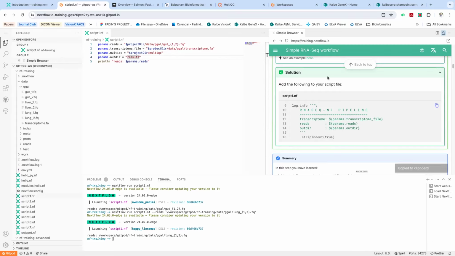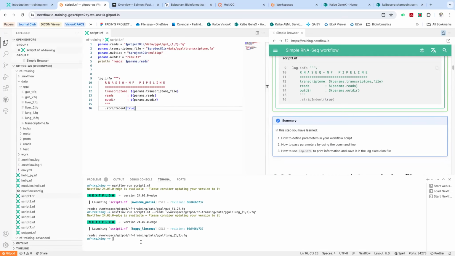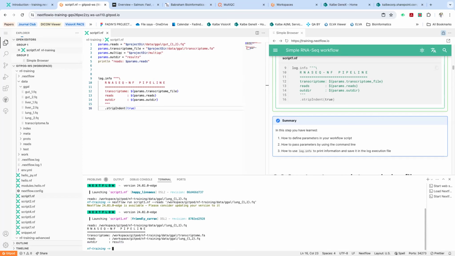So we can copy and paste it in. Okay, and you can rerun it. As you can see, the log info already has our pipeline, the transcriptome file, the reads, and also the outdir.